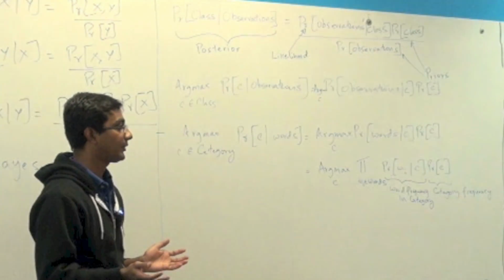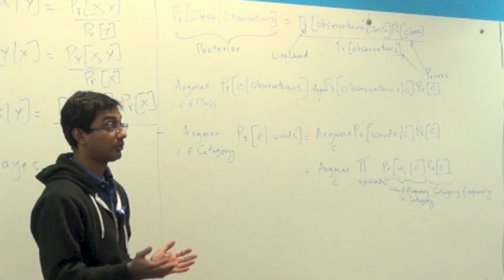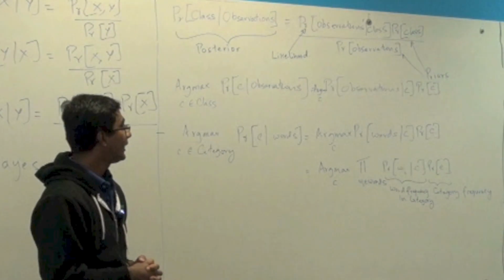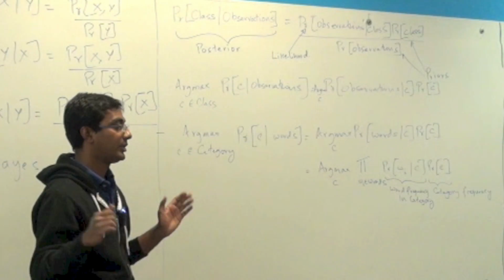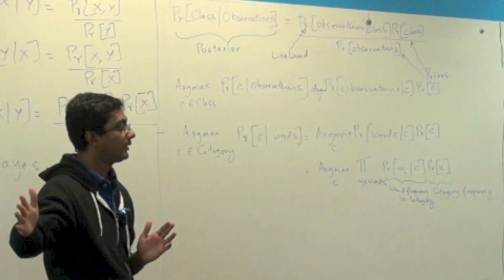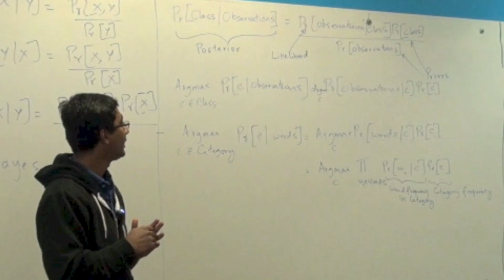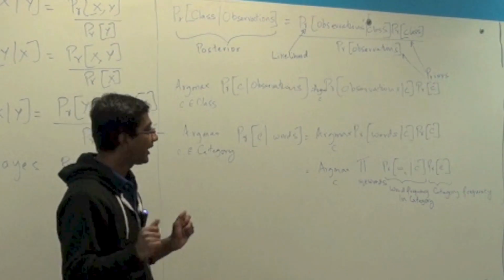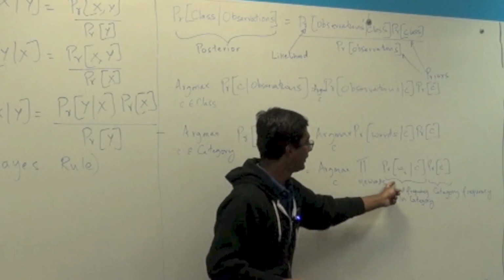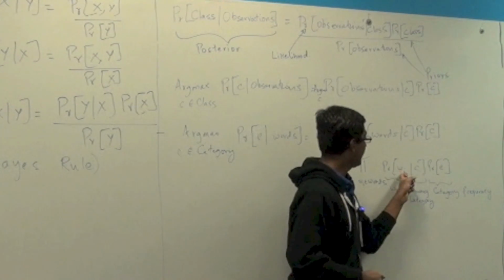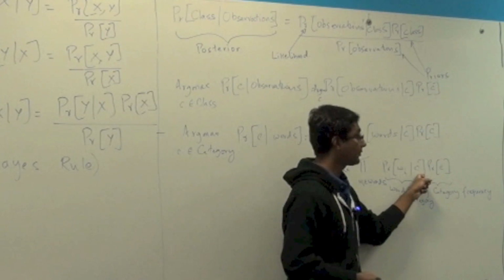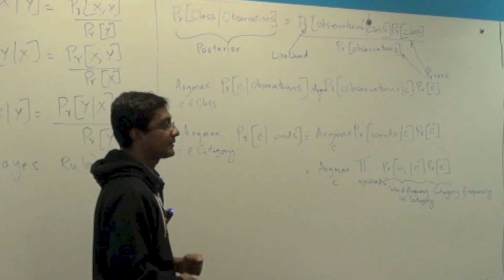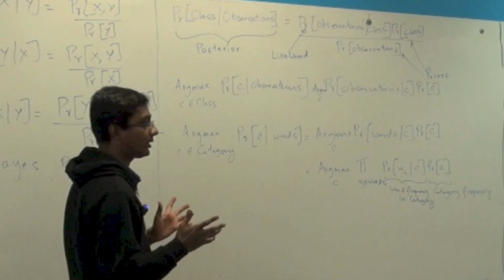And this is not just for text classification. This is true with any machine learning problem you want to solve. If I want to predict if a person is going to bounce or not, if my set of observations are independent, which is, what's the last category the person looked at, whether the person has something in the cart or not, when was the last time the person visited the site, how long has he spent on the site, and so on. If all of them are independent, this is it. You just take each feature, each observation, and you basically say, what's the probability of seeing that observation if he's a bouncing user? What's the probability of seeing it if it's not bouncing? Multiply it with the prior. Figure out which one maximizes this product of probabilities, and you're done.